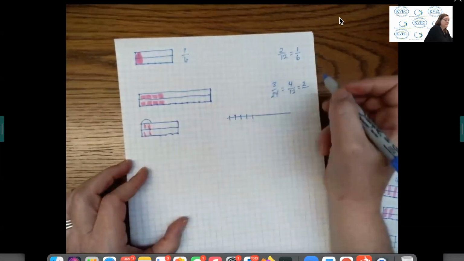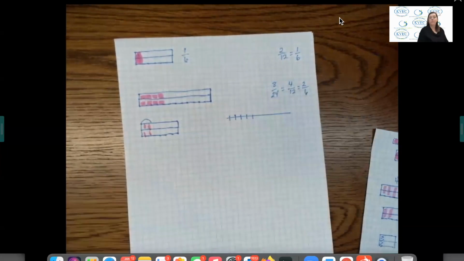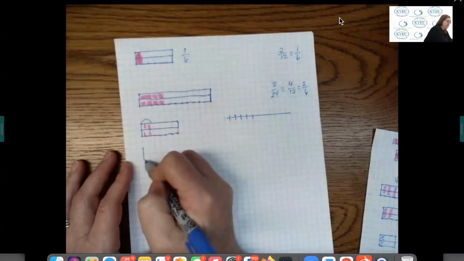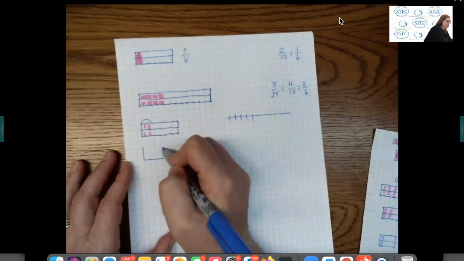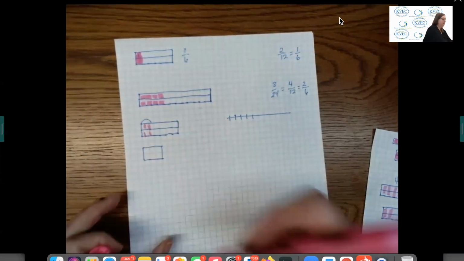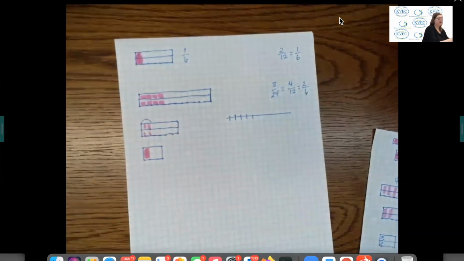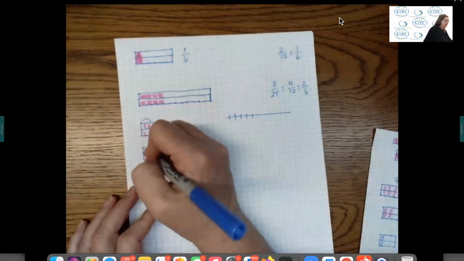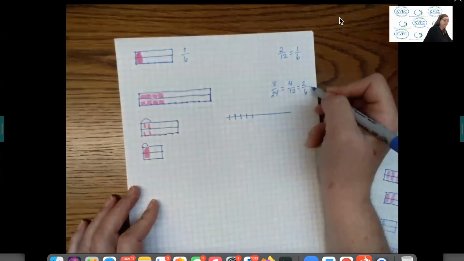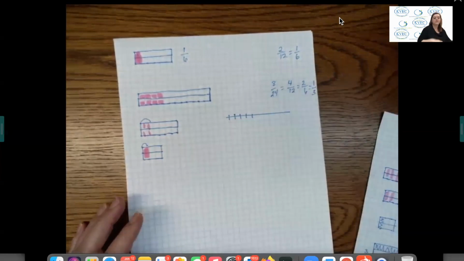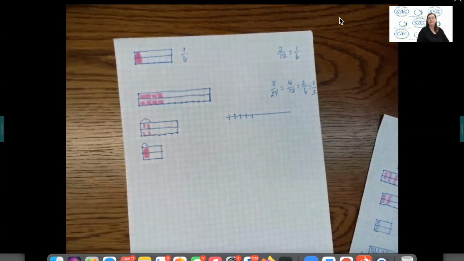And this is 6. Is that the smallest number? Well, probably not, because 6 is, again, an even number. So let's look at this. 2, 2, 4, 6. I'm shading in at this point. I'm going to divide it because we know we can. I have 1, 3. So this is one way.